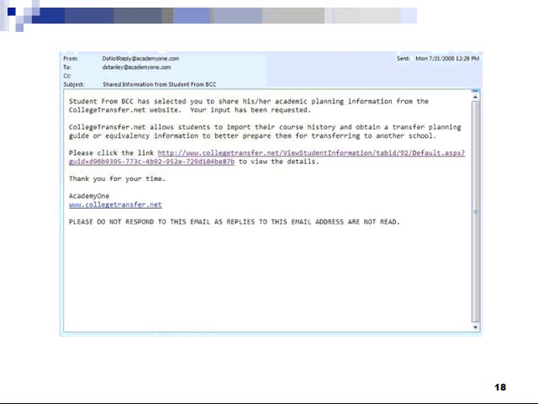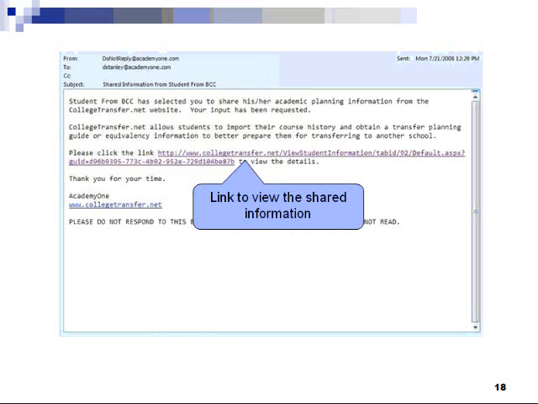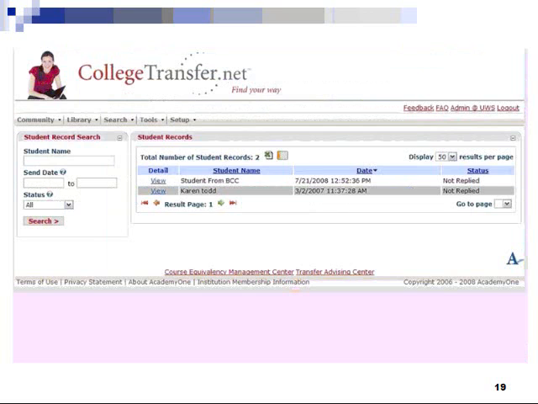When a student chooses to share their information, by default, the system will send an email to that individual or group, alerting them to the student's information. This provides them with a link to view the information in the system. If an advisor would like, they can turn off the emails and only use the system to view information. To do this, advisors need to log into the system where they can see a list of the students that have shared information with them.